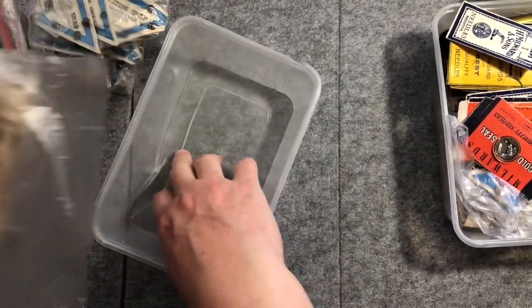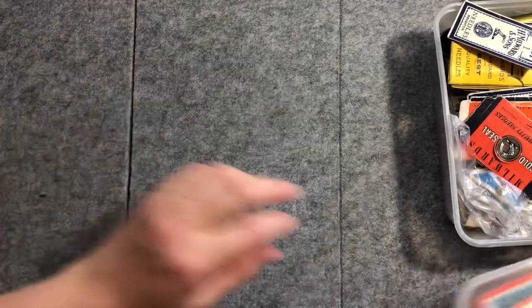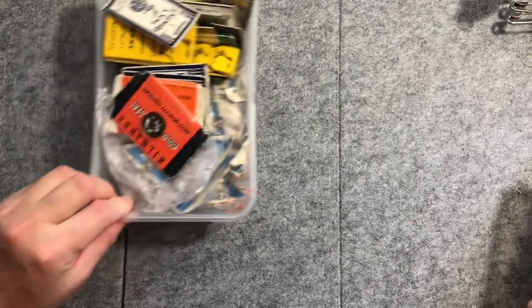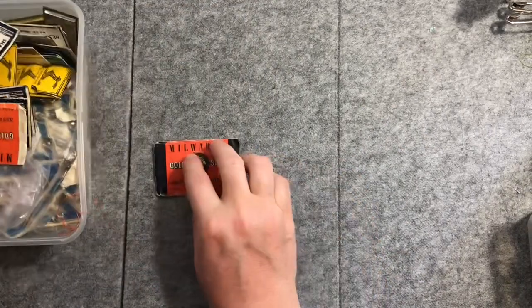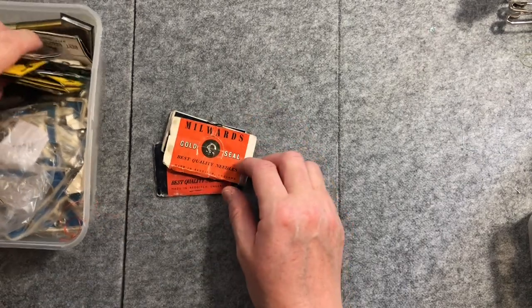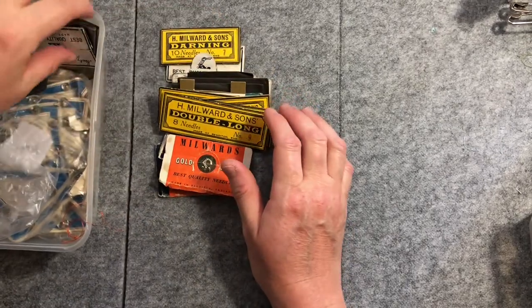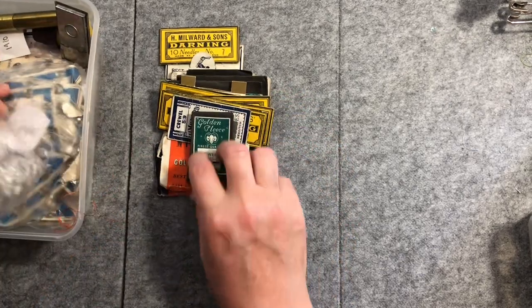So that container's broken in the bottom, but that's all in for now. Then next up, and stay tuned at the end for the buttons, if you love mother of pearl buttons, but stay tuned for a little surprise. So I'll get those out.